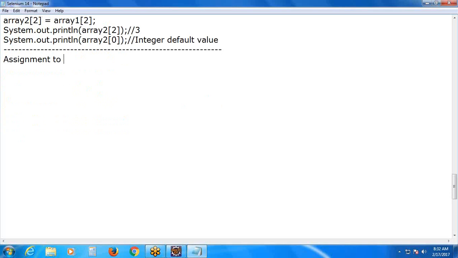What is that assignment? Print a two-dimensional array, 2D array. Earlier it was only a 1D array. This is a 2D array.